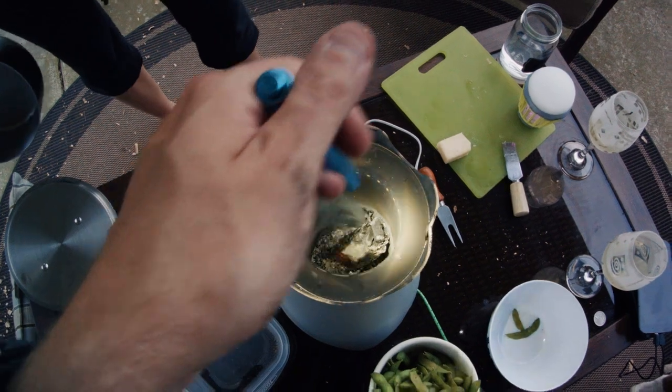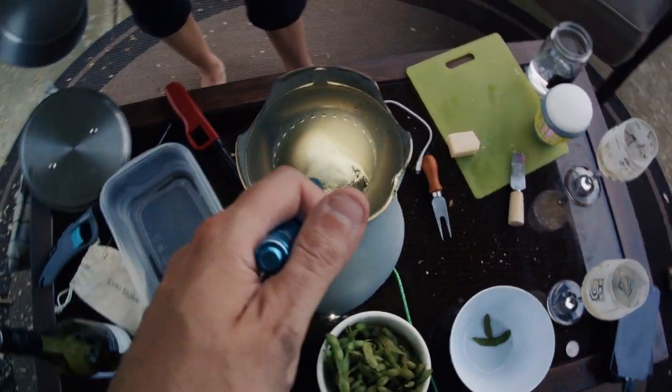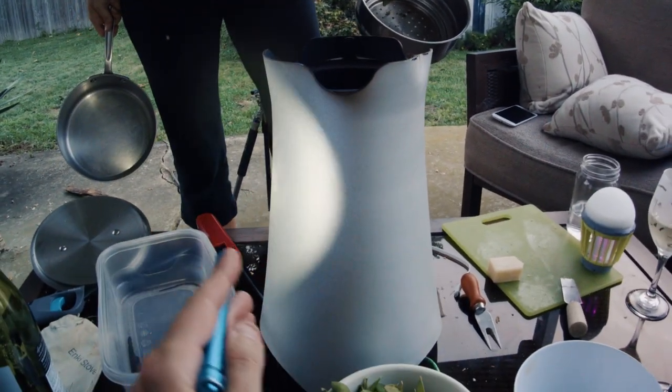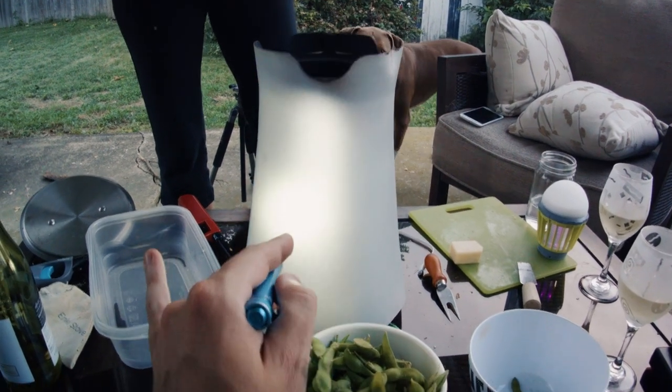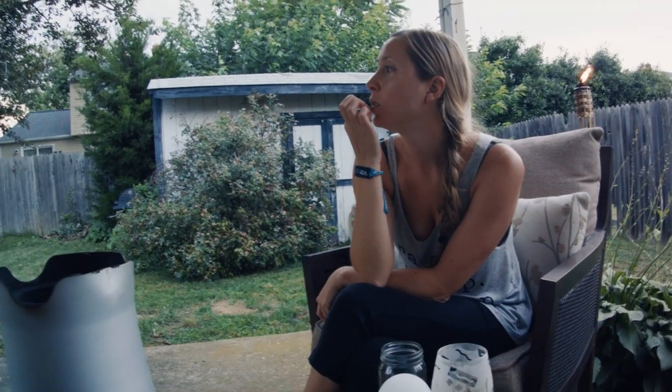It should also be noted, again, this is like a car camping or base camp type thing, but this whole unit gets very hot. Stay aware of that. And in my experience, it takes about 15 minutes to get down to an acceptable level where you could handle it and potentially, in a pinch, put it in a car or something.